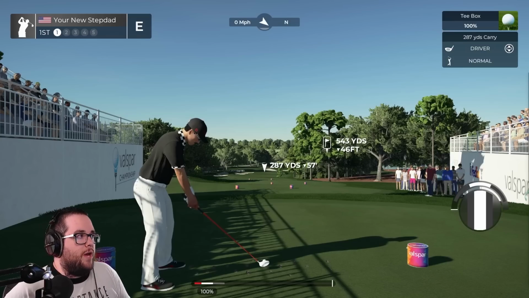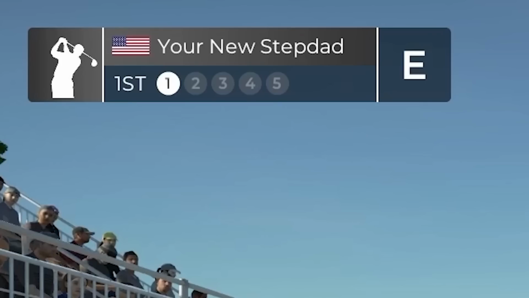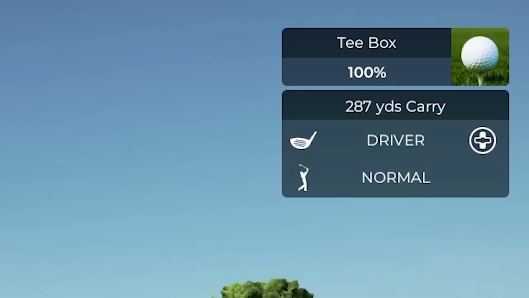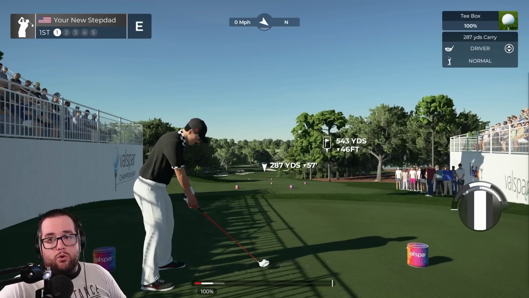So as you can see, you have your score, your name, what hole you're on, the par, you have your wind meter at the top, and in the top right, you have where you're at, the tee box, the driver, what kind of swing you're doing, and the yardage. And then you have, of course, your tempo. At the bottom, you have your power bar.